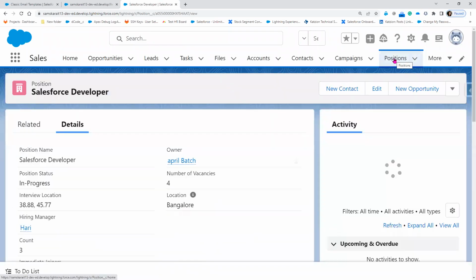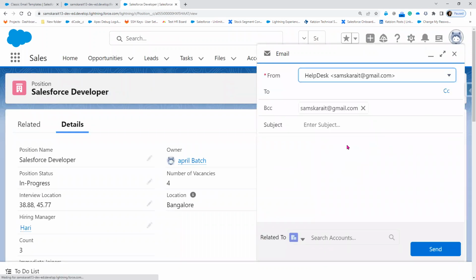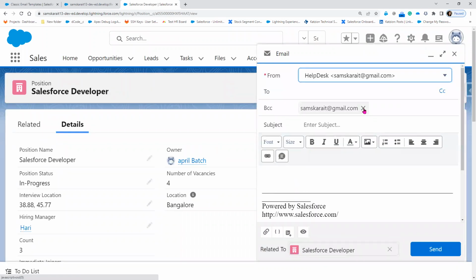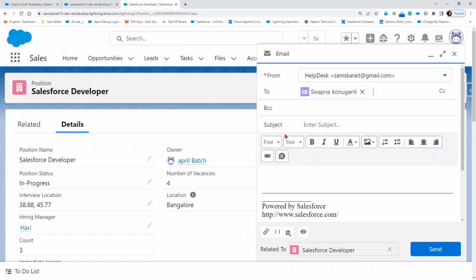Now in position, go to the activity, click on the email. In the email, whatever the email ID is there, right?